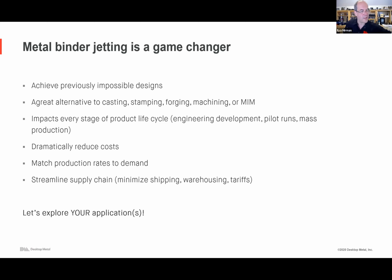If you want to make a few bespoke parts and a couple of dollars kind of a price might be acceptable, then the shop system could be the way to go. So it really depends. It's a very easy thing to choose, and we can help you with this. Pick a few parts, your small, medium, and large parts. Let's look at the parts. Let's look at the quantities. It's very easy to tell from that what's the right system you need.